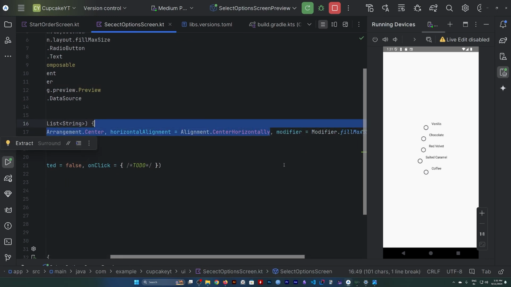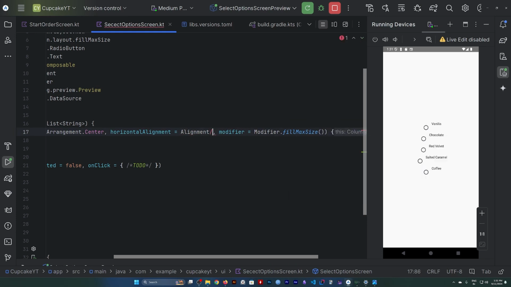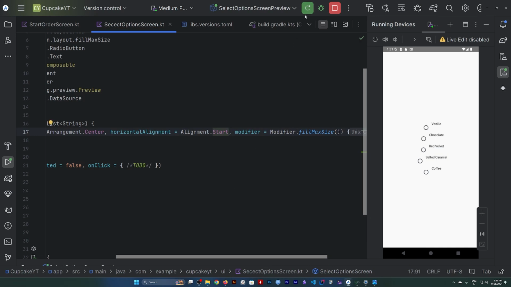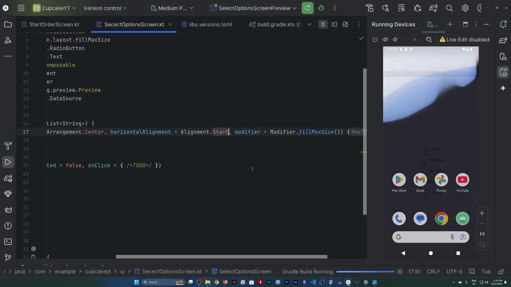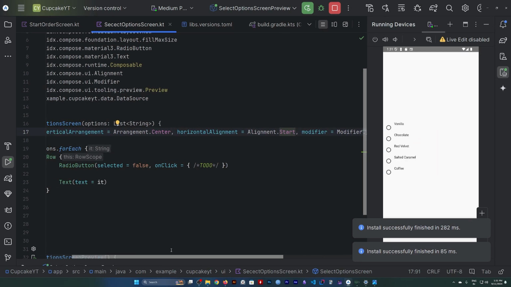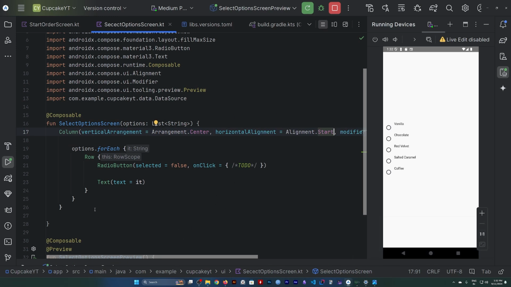Maybe this one. Okay, I think this one. Alignment start. If you don't know all these properties, I'm going to leave a link to the video where they talk about this.